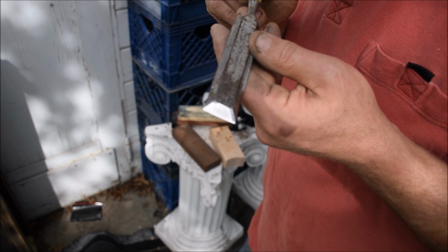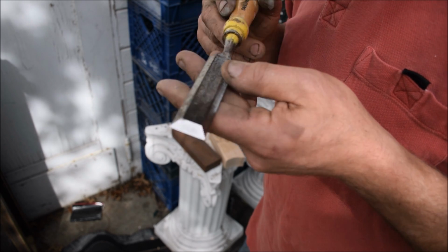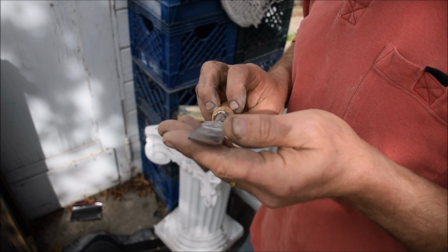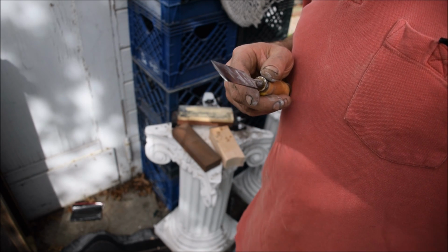Okay, chisel number 2 sharpened up to a mirror-like finish, and it is super sharp, even more sharp than the last one. So number 2, 4 more to go.